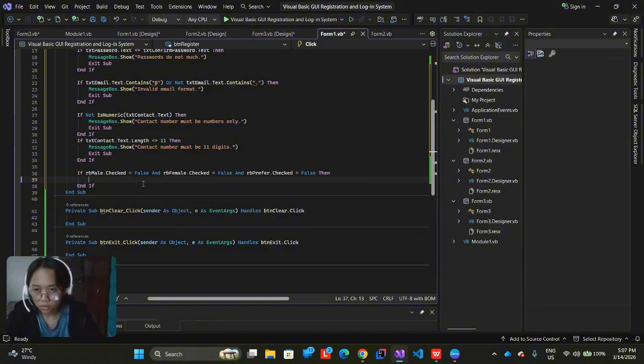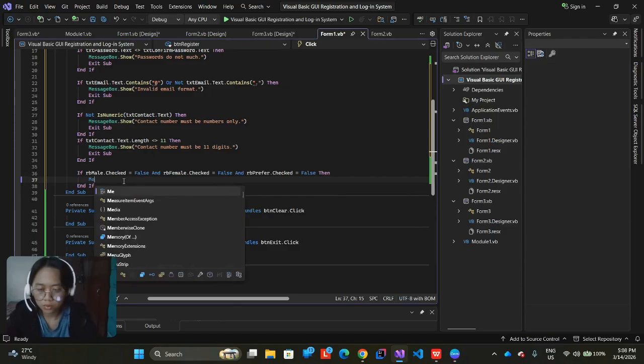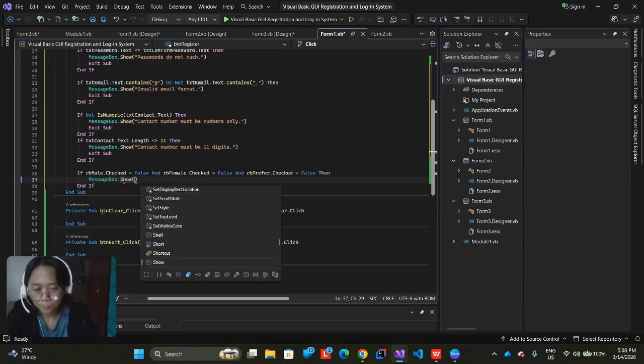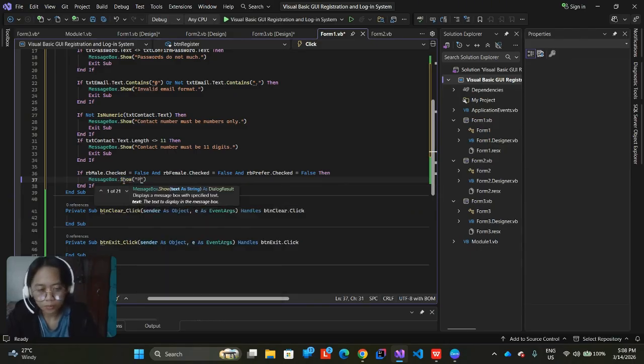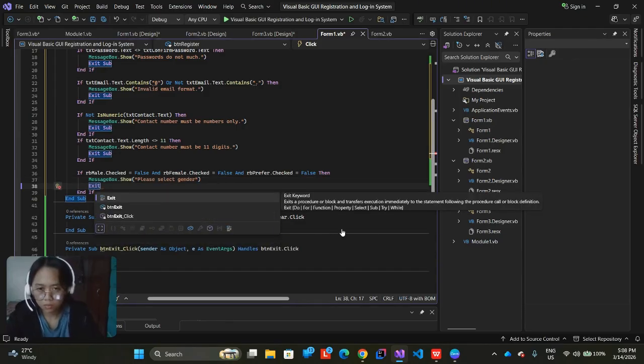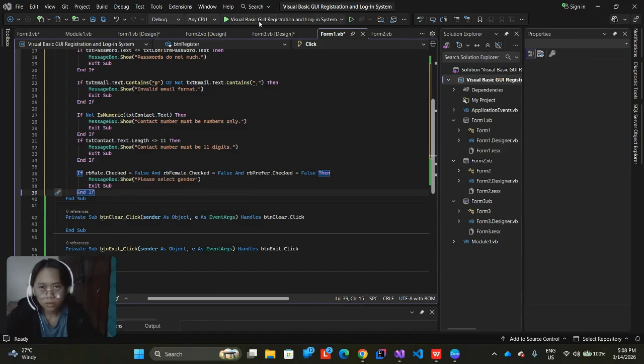If it's not yet chosen any of the three radio buttons for the gender, it will be a message box: please select gender. Exit. So done for the gender.